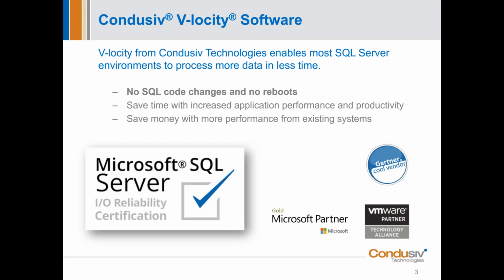And before we take a more in-depth look at that, I'd like to briefly mention that the Velocity software was awarded the Microsoft SQL Server I/O Reliability Certification, which is quite a mouthful. But this basically means that whilst providing faster storage access, Velocity didn't adversely affect the required and recommended behaviors that an I/O subsystem must provide for SQL, as defined by Microsoft themselves.